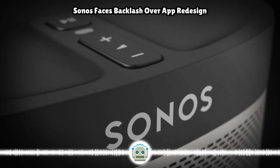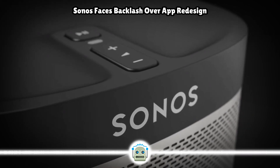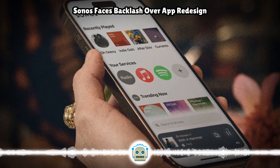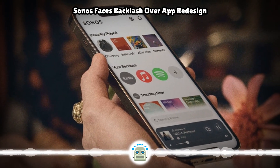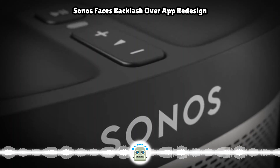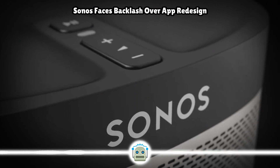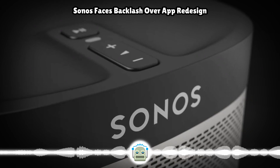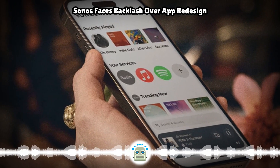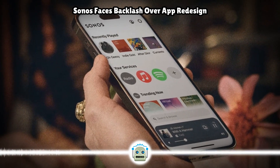Last week, I briefly chatted with Sonos CEO Patrick Spence about the new Sonos Ace headphones. He's very excited about them and thinks the headphones will live up to the Sonos brand in terms of sound quality, comfort, and the standout TV audio swap feature. But I obviously had to touch on the app situation. Spence doesn't have any regrets about Sonos making the leap when it did, and says the company's internal data shows the new app's benefits are very real and being felt by less vocal customers.